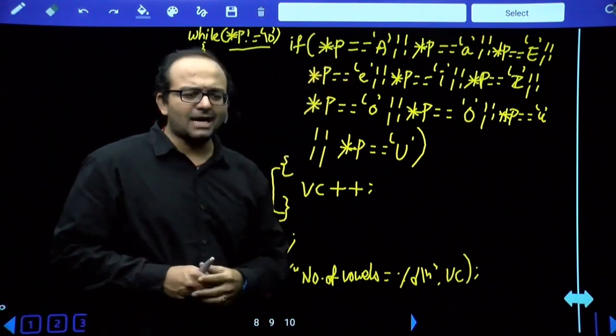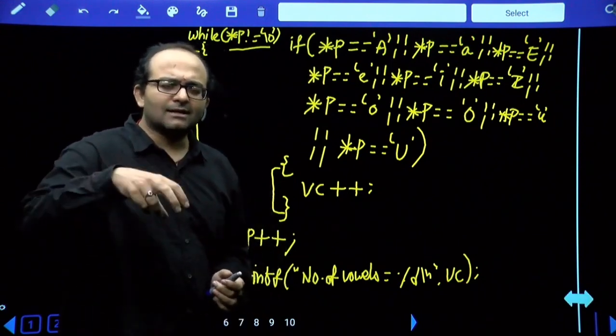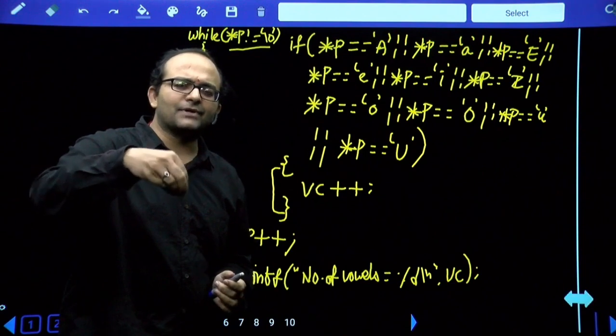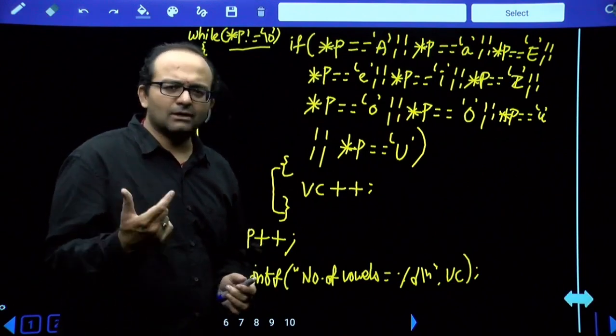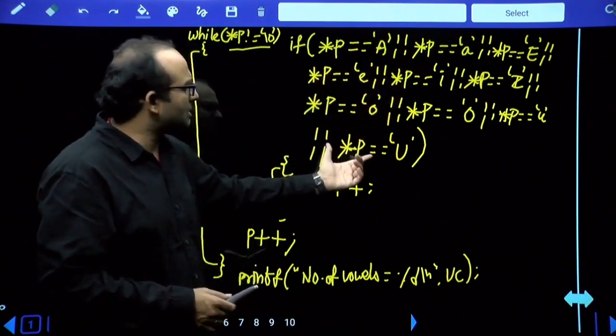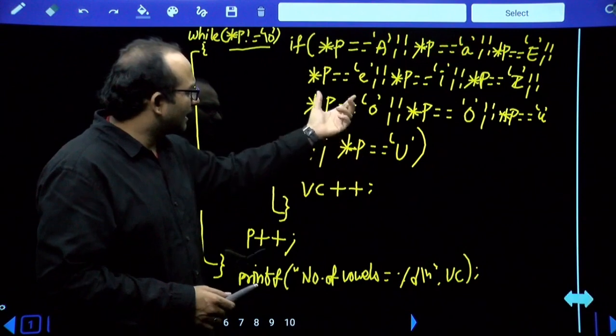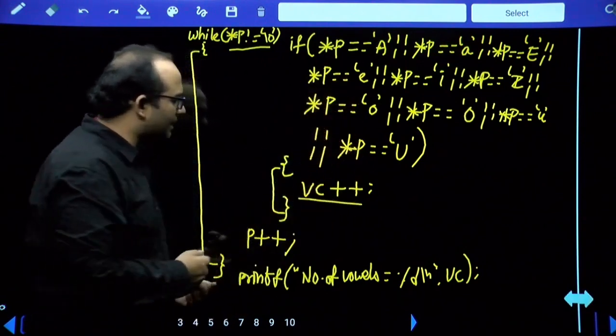If the value pointed by this pointer contains any vowel, that is capital A or small a, these are different conditions for checking vowel. And once this condition is true, then vowel count will be incremented.